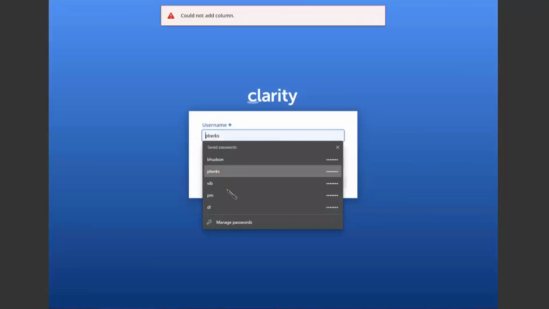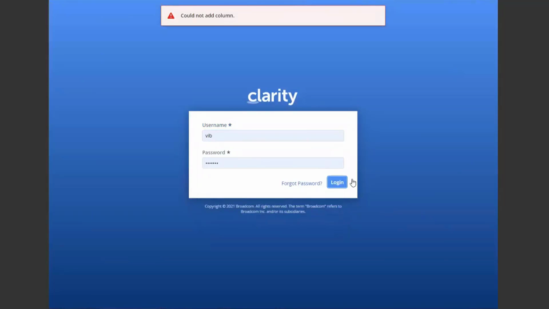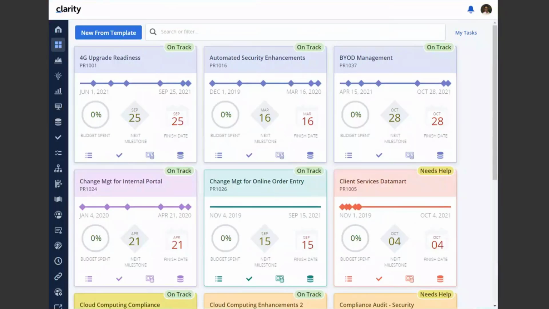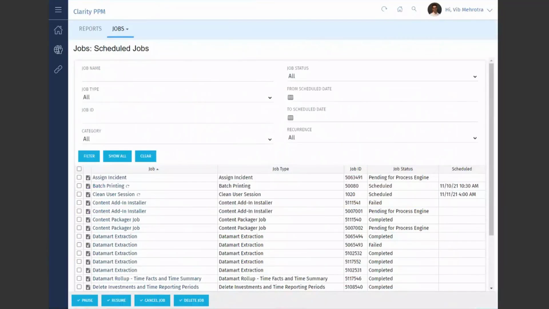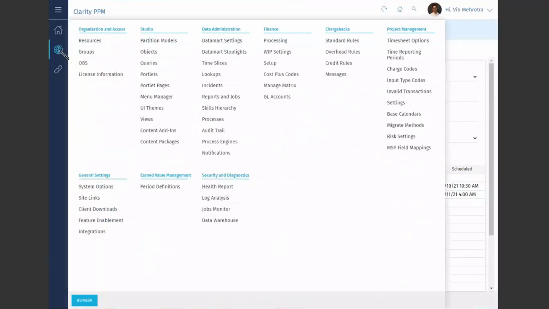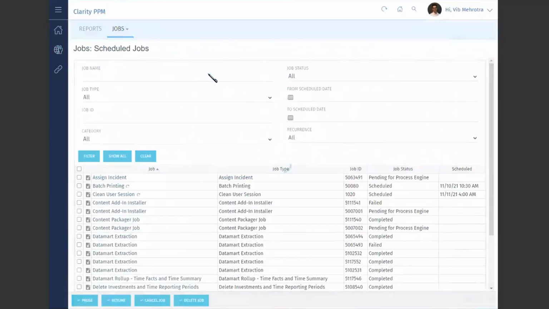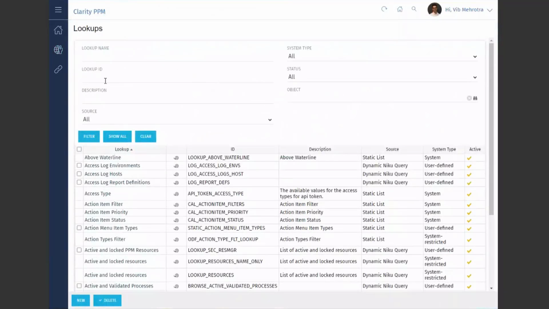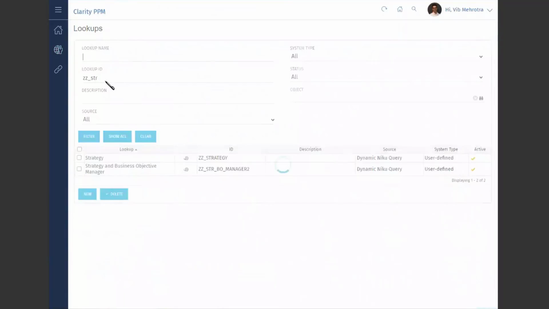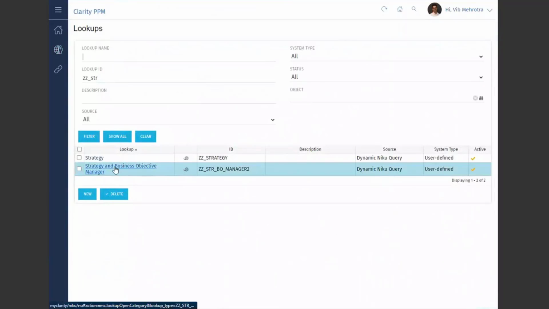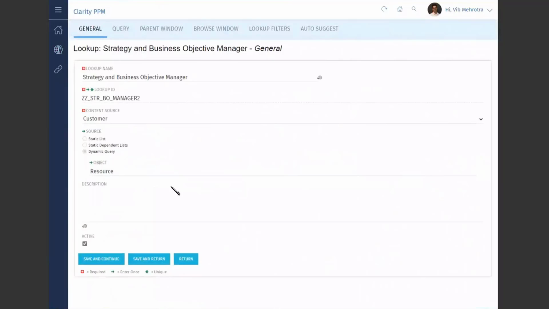If I log in as the admin and go back into my administration screen and go into lookups, this is the lookup that is being leveraged in that project object.